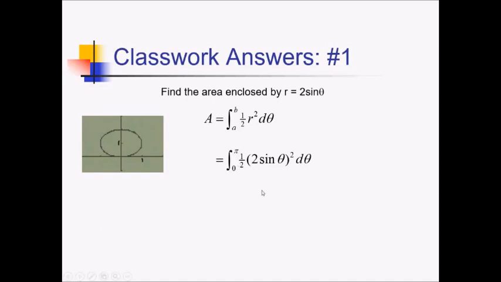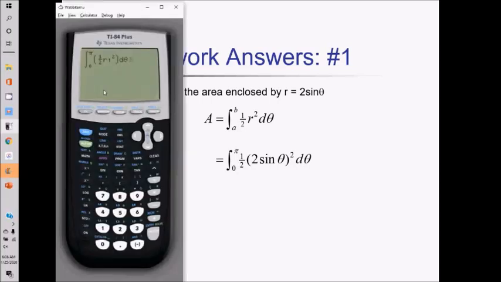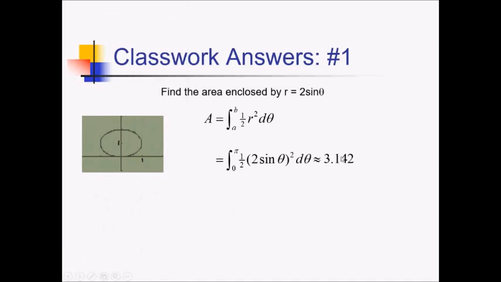And now let me use the calculator for that. So here's what this looks like when I plug things in. My Math 9 integral from 0 to pi, we've got 1/2. I stored this as r1, so I can just do alpha trace r1 squared, and I have a d theta. All that comes out to about 3.1416, which is basically pi, when all is said and done.